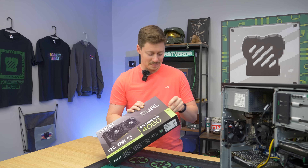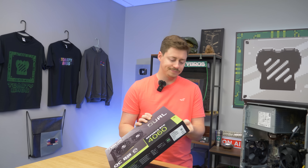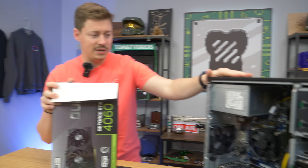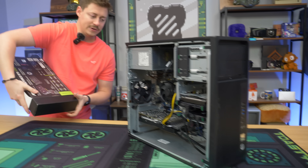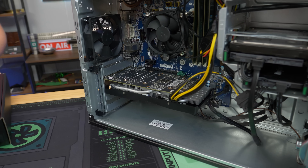They didn't care too much about it, because they sent the normal 4060 to us. This is an Asus dual model, because the normal 4060 does not have a reference style or a Founder's Edition card. So this one should be pretty standard on the power and everything, and this HP actually was not too bad. We bought this for a recent video, where it was about 350 bucks, and it's from SkyTech. They basically included an RTX 2060 — that's kind of like one of those no-name brand ones, but it seemed to be a real 2060.